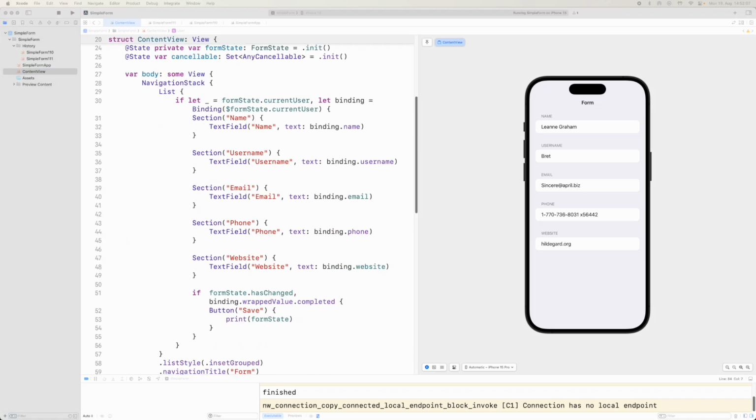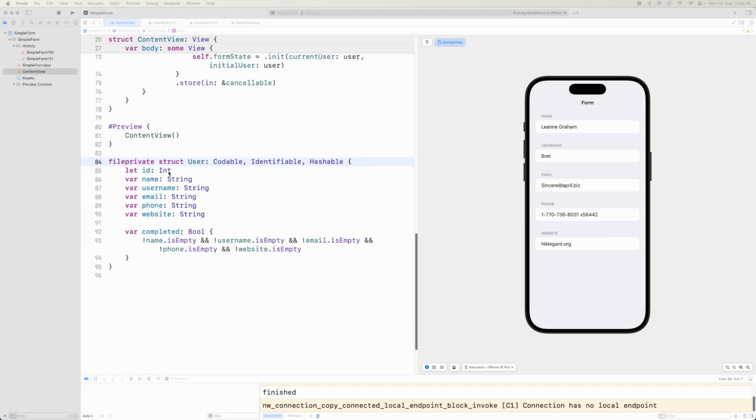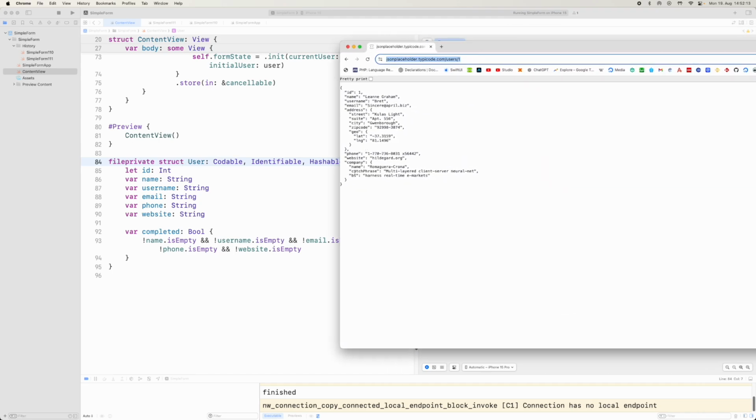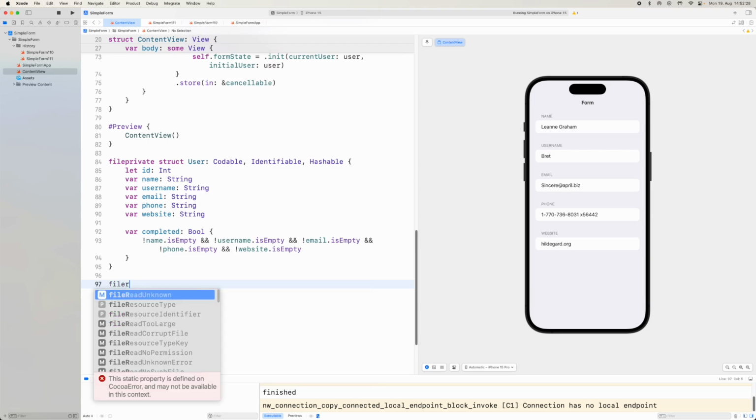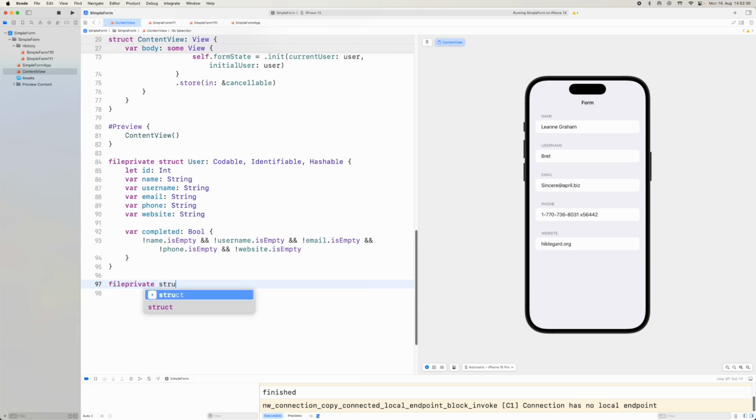The first step is to come down to our user inside the content form view, and we need to add the address, and we need to have geo. So we need two structs here: the address struct and the geo struct. Let's create that down here and say fileprivate, because we're going to need it fileprivate for the next video.